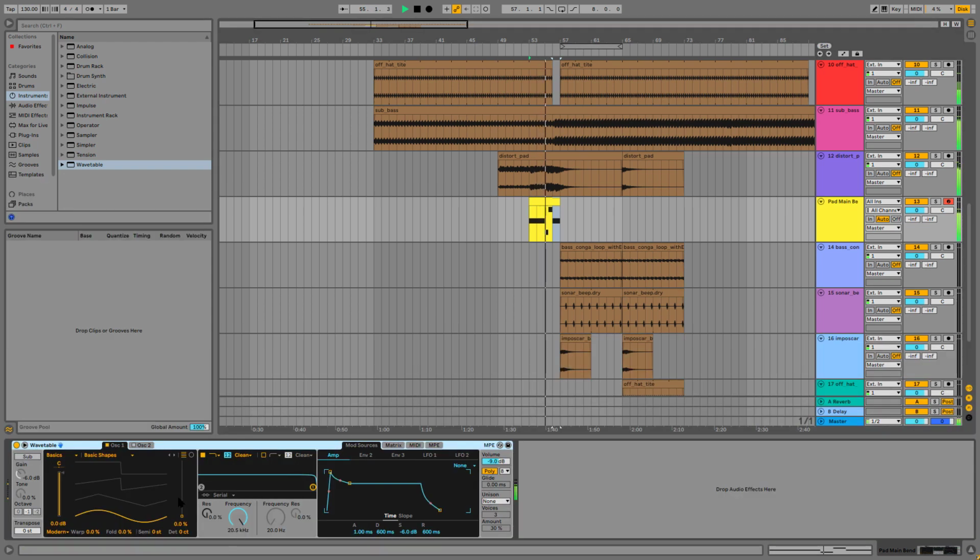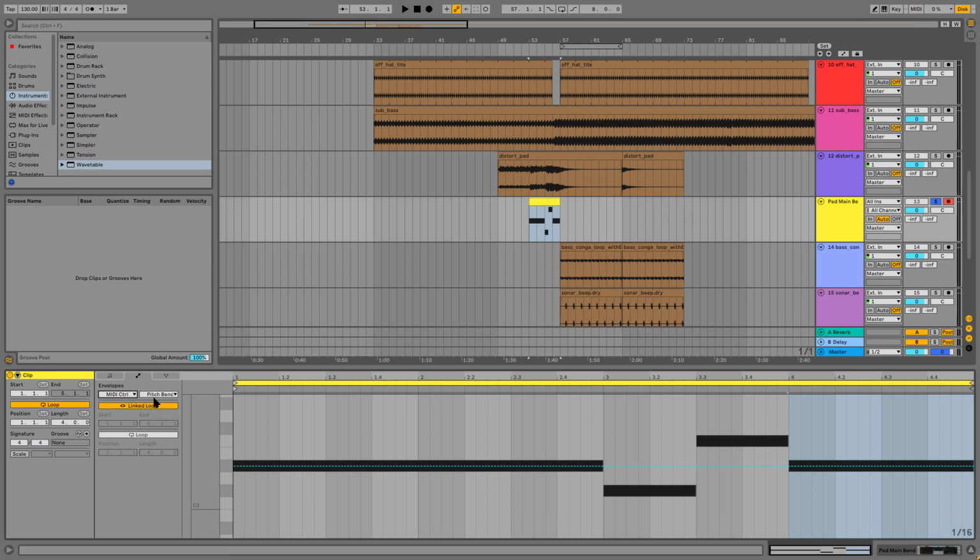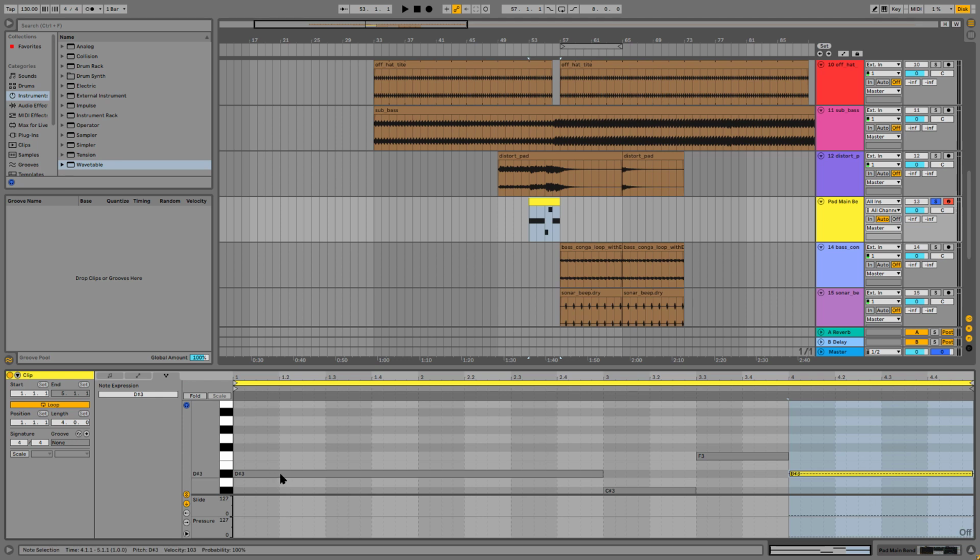Change it to a saw. Okay, I'm pretty happy with that. Now, instead of going into the MIDI control pitch bend to bend these notes, which is what I'd usually do, I'm going to go over here and do it on a per note basis. So when we do actually add the additional notes, we can do some cool bending stuff.